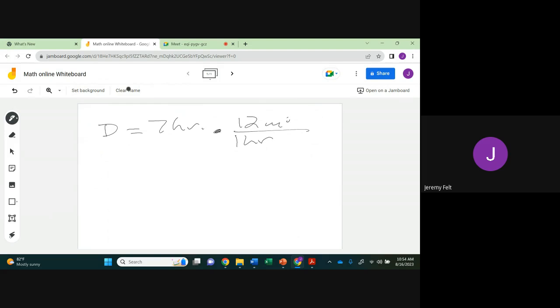Just like any number over itself is 1, 5 divided by 5 is 1, 1.2 divided by 1.2 is 1, it's the same thing with our units. So hours in the numerator and hours in the denominator are actually going to cancel out, and you'll see why here in a second. So hours and hours cancel out. I'm left with 7 times 12. What is that? 84. And I still have miles. I haven't got rid of that, but then I have over 1, or I can just write it as 84 miles. So the distance obviously is in miles. If we can keep this pace, we're going to travel 84 miles per day.